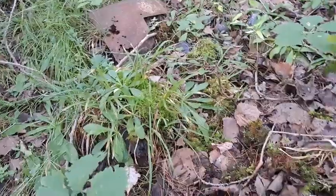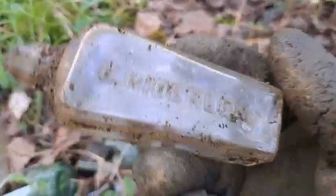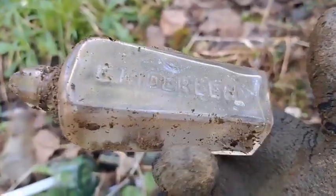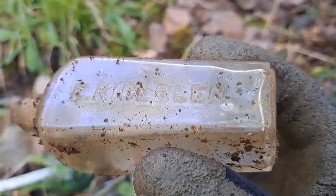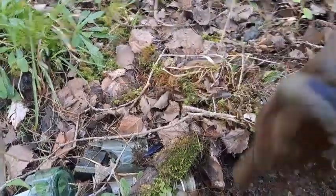I just scraped up two bottles but unfortunately they're both broken. This is an E. Kinnerlin gin bottle - check it out, it's a miniature. The lip is busted up but I'm gonna keep that anyways because it is very cool - a little miniature gin bottle, must be like a sample. The other find that came out along with it is this Wyeth and Brothers malt extract bottle, and the lip is busted off that one as well.